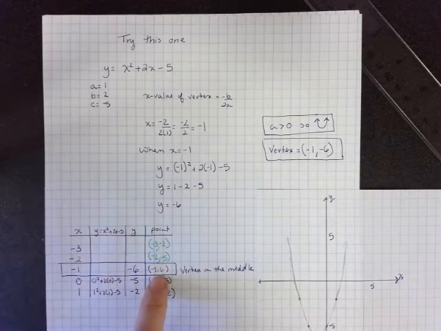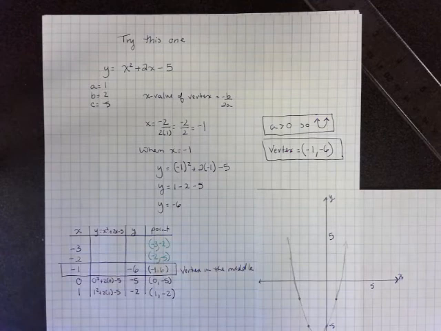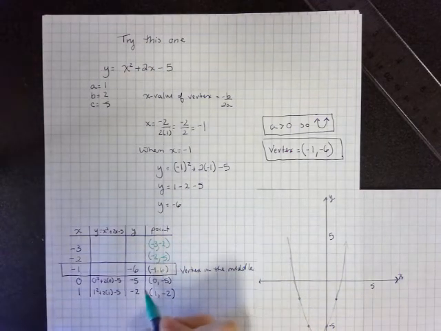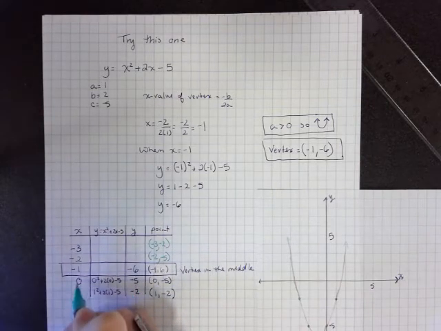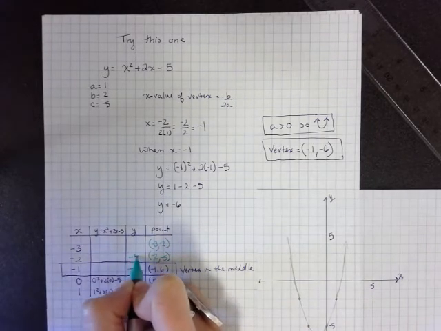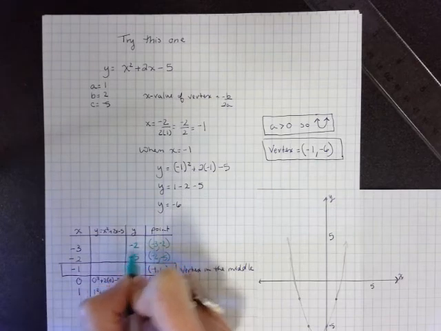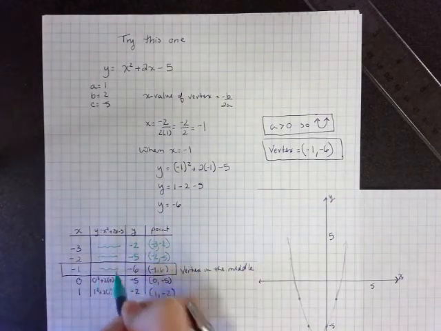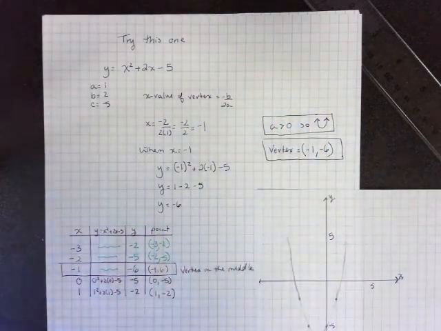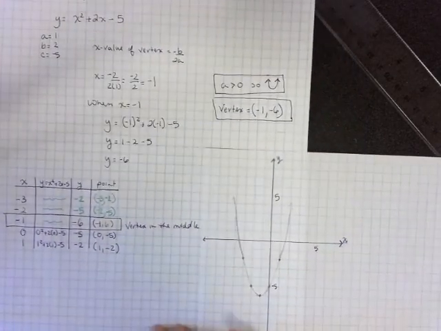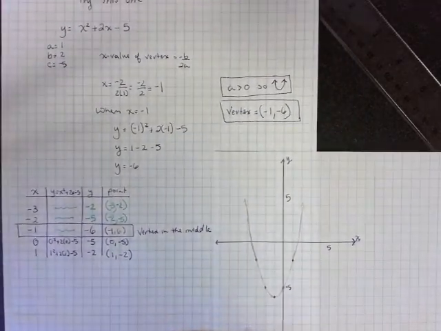Then I'm going to put my information into my chart, keeping my vertex in the middle, knowing that I'm going to do the easier math with my 0 and my 1. Once I do the easier math, I know that I have symmetry here, so I don't have to do any math in that section. And I don't have to do any math here because I've already done it up here. When all is said and done and we graph these points, we see this beautiful parabola.